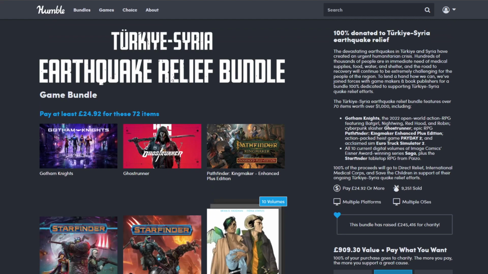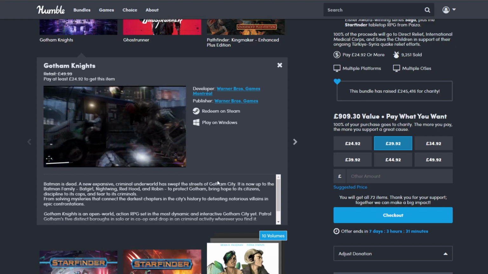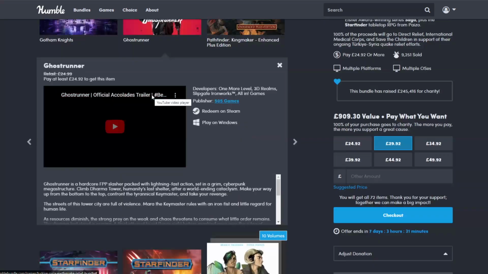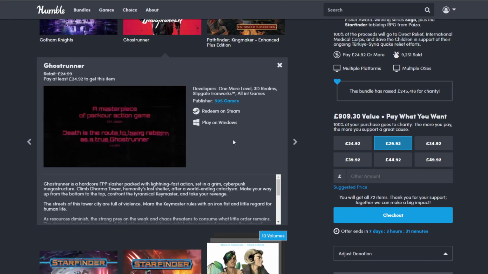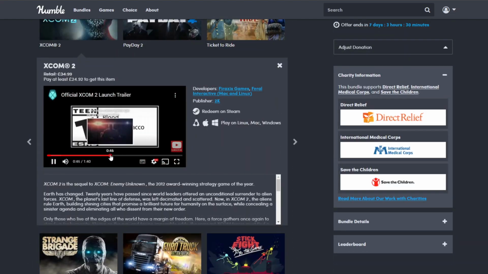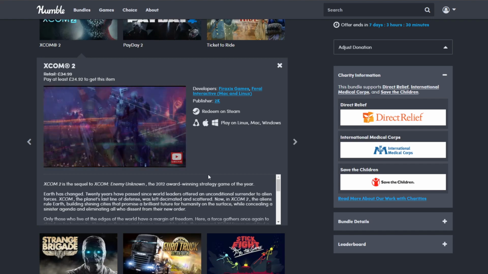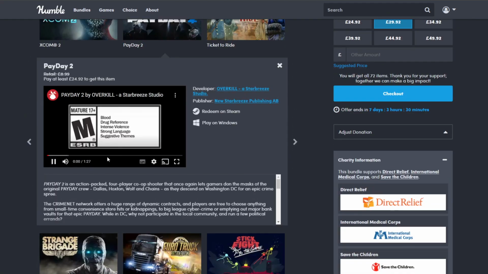Before I talk about the Judero updates, I want to talk about this charity Humble Bundle. As you might know, there was a devastating earthquake affecting Turkey and Syria. So many people need our help, and they will continue to need our help, as a lot of people became homeless and a lot of people lost their loved ones. So we need to continue to support, and a fun way to do that is to buy some video games.